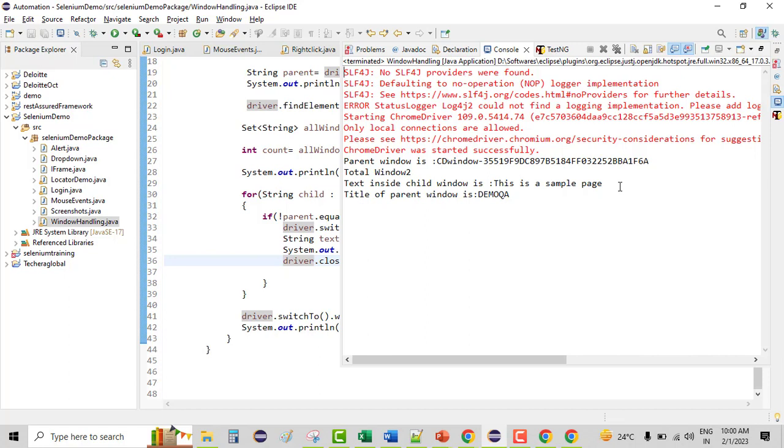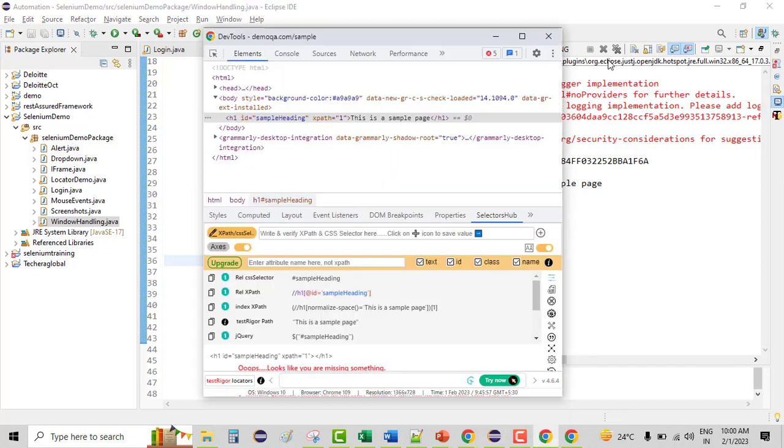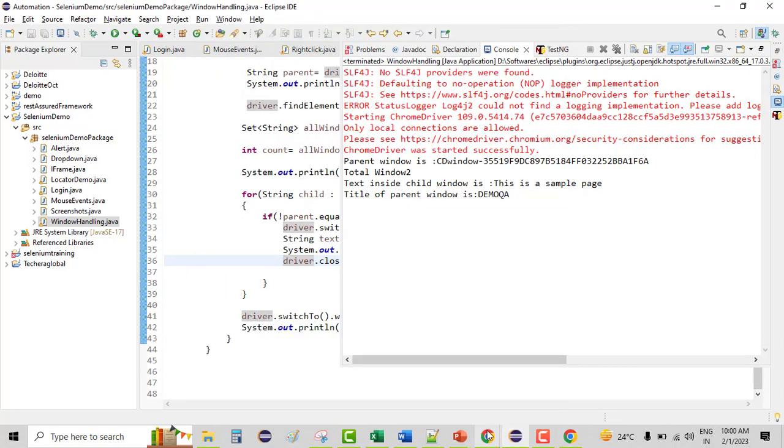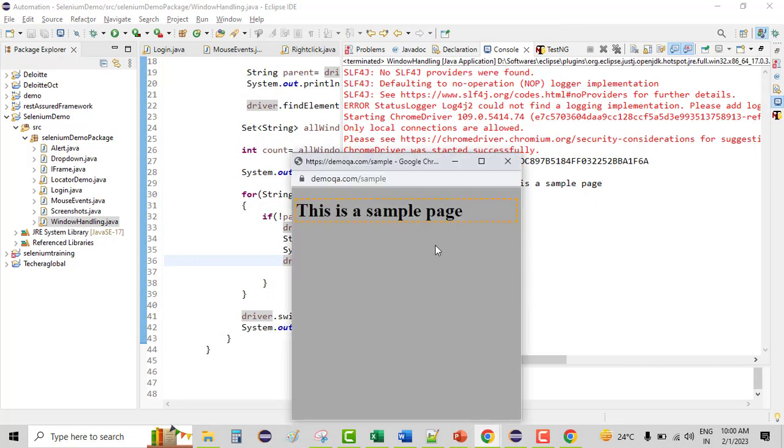Here we can see the parent window ID is this, it is a long ID, then the total number of windows is 2 right now. The text inside child window is: this is a sample page, the window which opened when we clicked on the new window page. This one, not this one, sorry, this one, this new window.